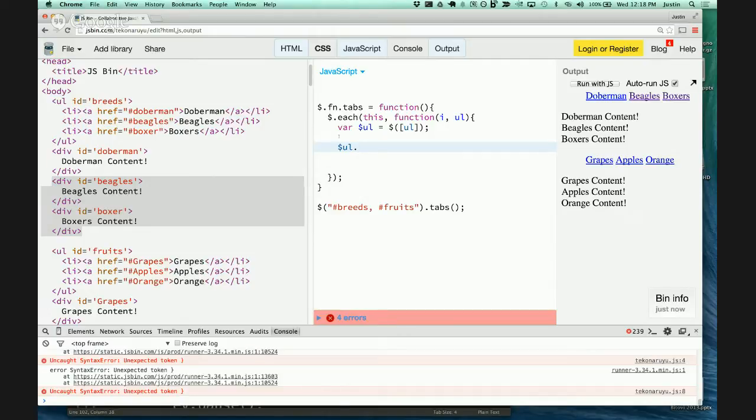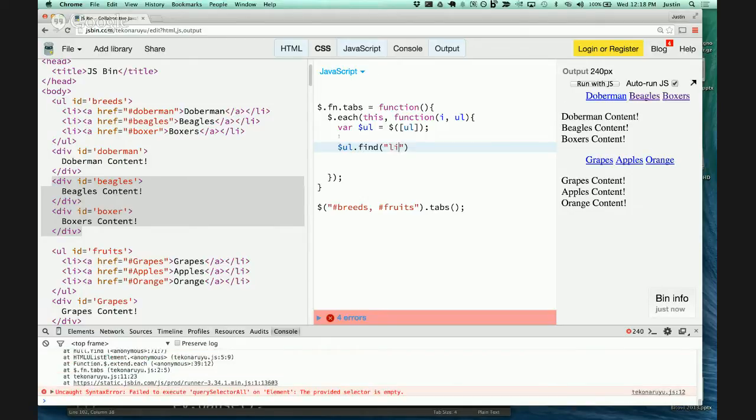The most robust way would be to get all of the LIs, actually only the children, because there could be LIs inside of these ULs, but you really wouldn't want that. What you really want is the LI and its direct children that are anchors. Of course, we don't have that in our version of jQuery, so never mind. I'm just going to do it the easy way.